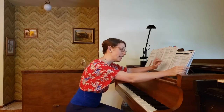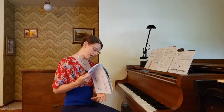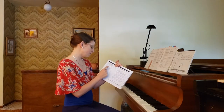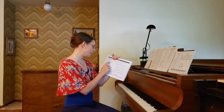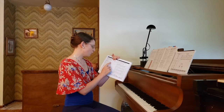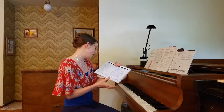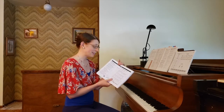If you look in your book 2, the green book, on page 12, the top left of the page where it says keyboard geography and technique, number 1 says play the tonic arpeggioed triad for G, Do, E is La, C is Do, and A is La. Those are the ones that we just did. Sing using tonal syllables and play using a separated touch.